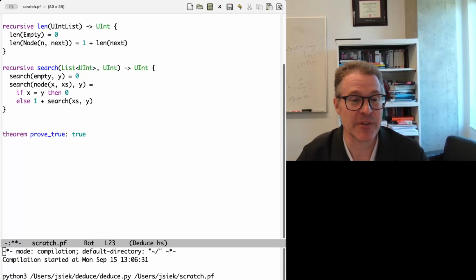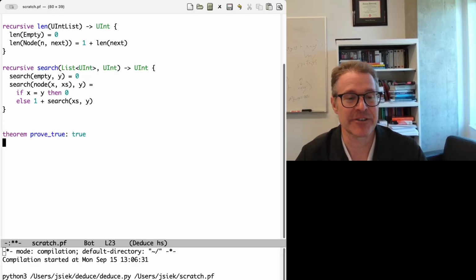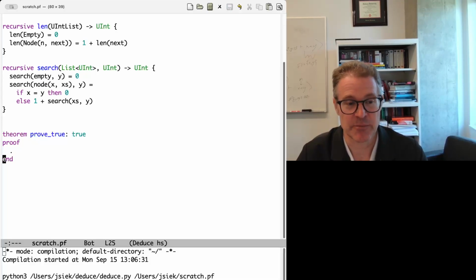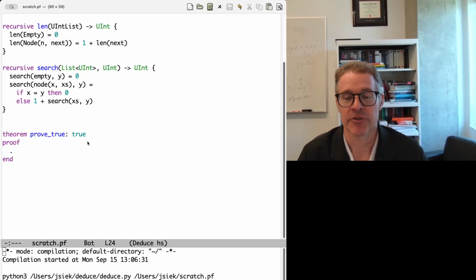Unfortunately, this might be so simple that it's confusing. You would never write this as a theorem because it's so trivial. But you might be proving some complicated theorem, and as you're going through the proof, your current goal, the thing that you have to prove, could get simpler and simpler, and it might at some point just be the formula true. Then you have to know how to deal with that. The proof for the formula true in Deduce is very simple. It's just a period. If you get to a place in your proof where the goal of what you need to prove is true, you can just type in a period.